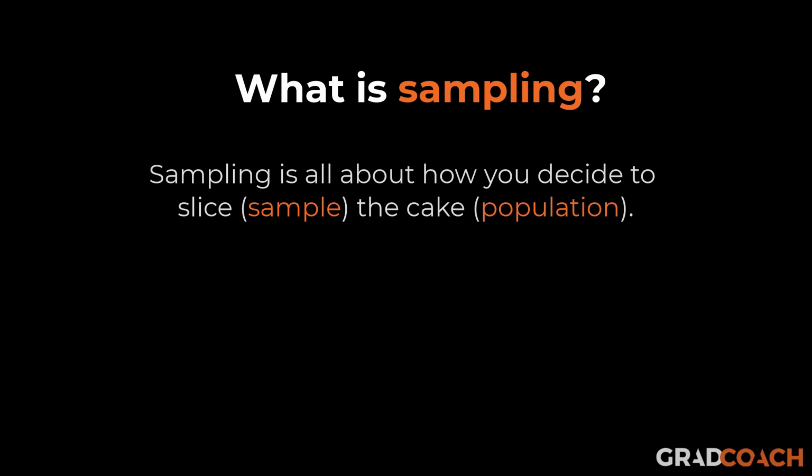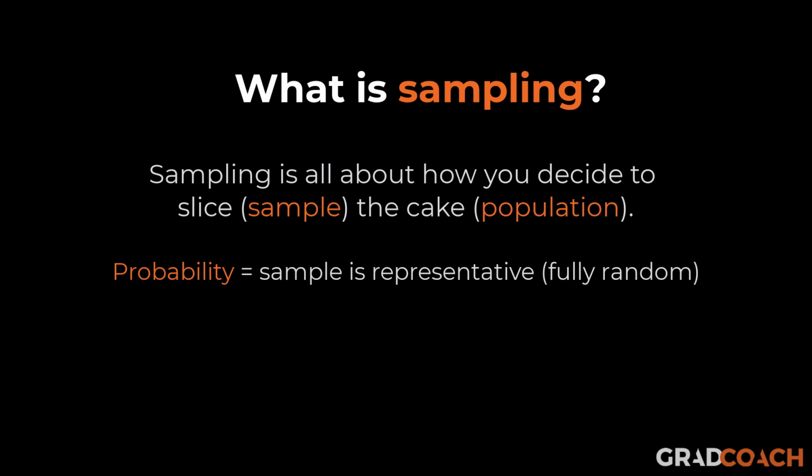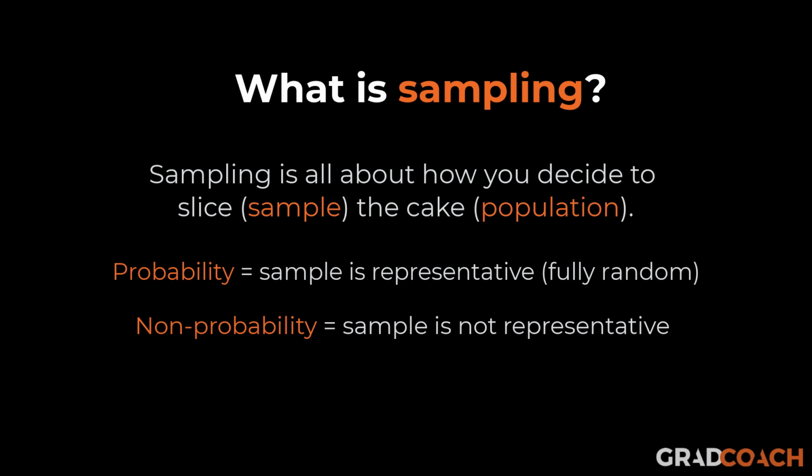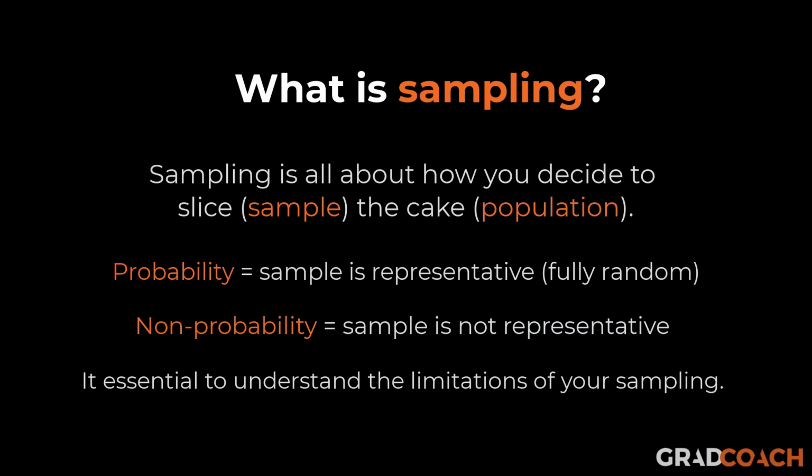And to recap what we discussed, the two main approaches are that you can take a probability sampling approach, where you get a truly random cross-section, a slice of that population, so that might be a perfect full-cut slice of the cake, or you could go the non-probability route, where it's just about convenience, or your access might be limited in some other way, in which case the data is not useless. You just need to know what the limitations of the data are, and that you can't treat it as representative of the entire population, as representative of the whole cake. Is that a fair summary?